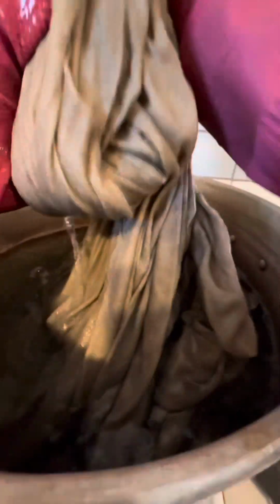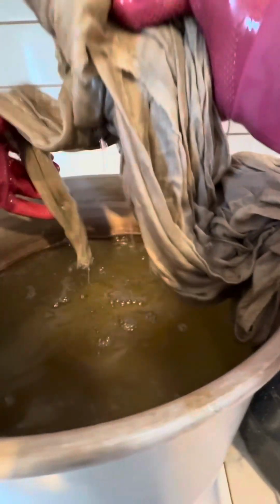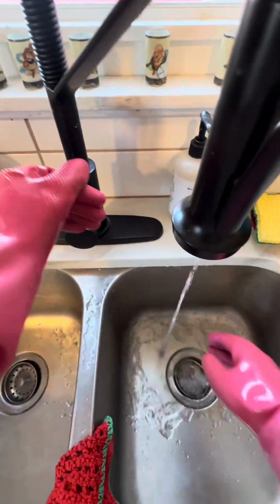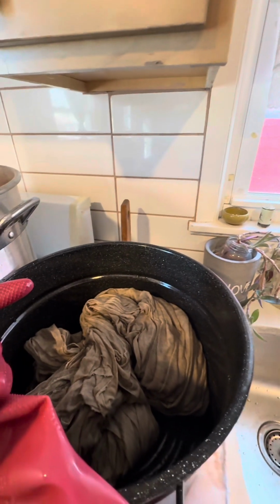I try and squeeze out as much as possible because I'm going to be reusing this bath to mordant more fabric. It does get really heavy based on the amount of fabric I use. I do dye quite a bit of fabric at a time. It's usually 2 to 3 yards, but you can also do this with already made clothing like t-shirts and dresses. But if you do that with already made stuff, sometimes the creases of where it's been sewn don't dye evenly. So that's why I dye the fabric before I sew and create the garment.